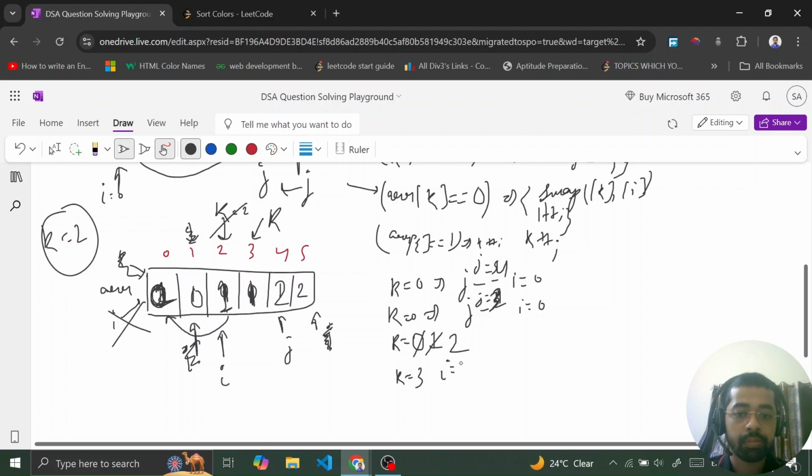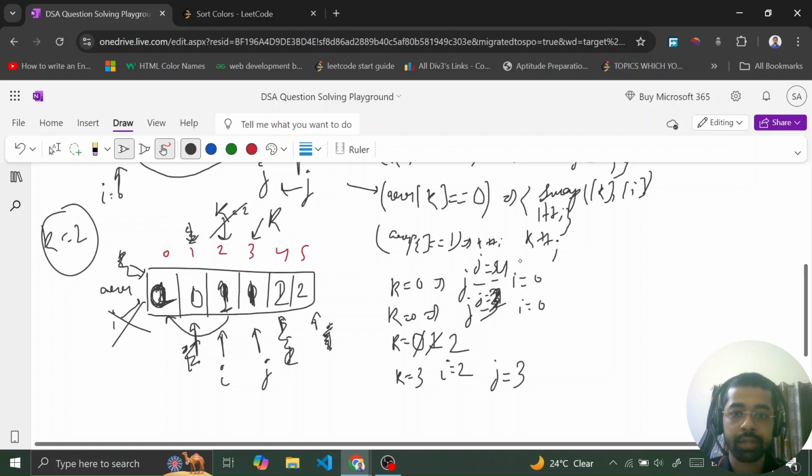So i became 2 now, j is still at 3. I have missed doing this. So currently j is here, because after assigning it to 2, j has decremented right here. j is 3 now. So you can see we are at k equals j position now.